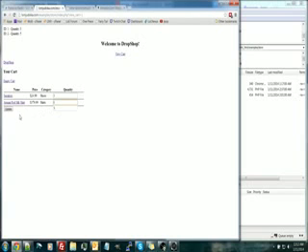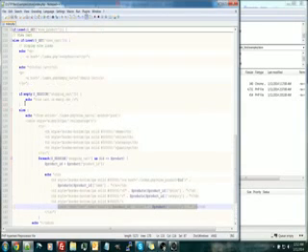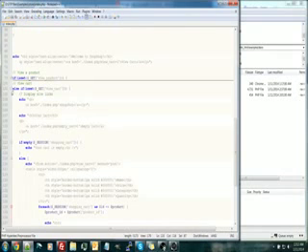Since we know this is the product ID, right? 1 is for the sneakers, 2 is for the silk shirt. Let's go ahead and say session shopping cart product ID, which we're getting from here out of this. And then to explain how this works: we have the product array in the place where we set the HTML form. We set the product array as our array key for the quantity array. So when our script loops through the quantity array above, the key will be each product ID.